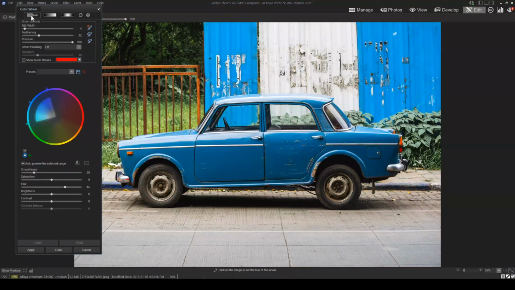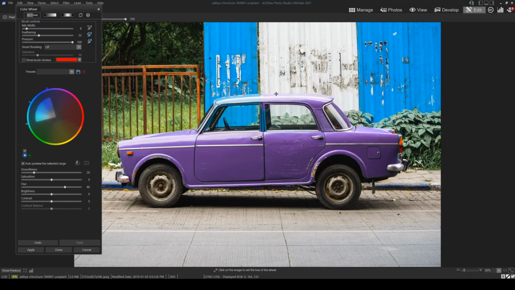I'm going to click the brush tool, and I'm going to refine what we already have in place, which is this hue change. And I'm also going to make sure that my smart brushing is turned off in this case, because I can just quickly draw it on because I've already made a blue selection with the tool itself. So I don't need to worry about there being any run over for this hue change because I've already done a good job of refining my blues. So I'm just going to quickly go in and adjust that slightly. And then I'm going to just go through and make a quick selection of the rest.